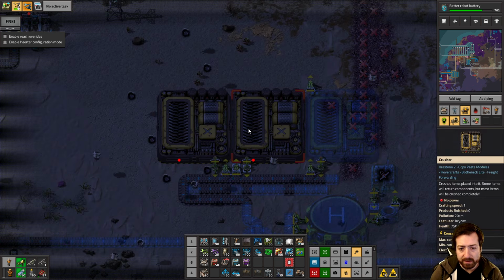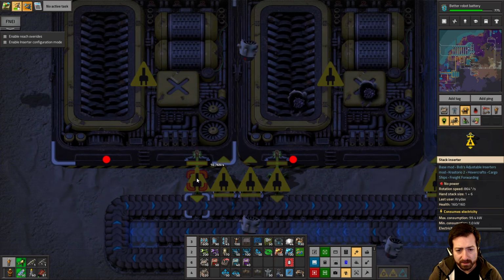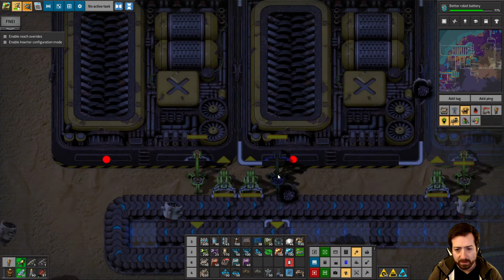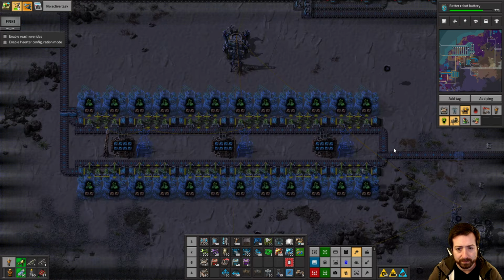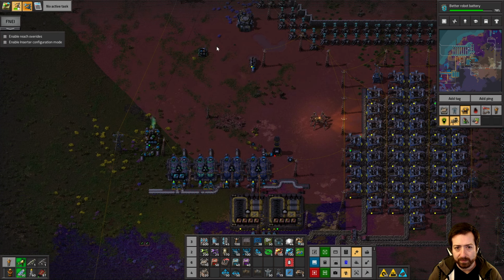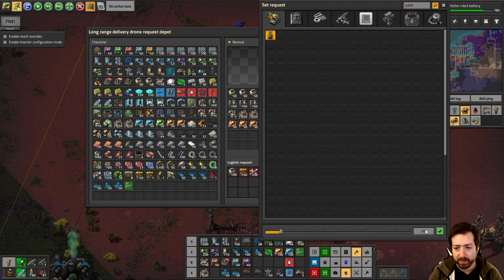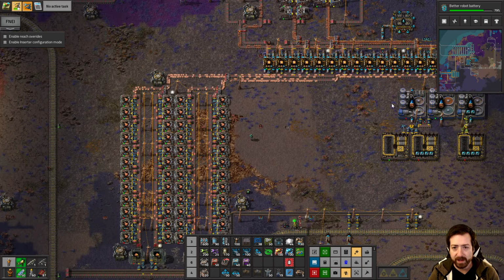Okay, they're doing great. Look at them go. I can extend these. Oh, you can't? What? There we go. Oh, substations too. Goodness. Basically, I have a whole freaking base over here. Might as well just never build anything back home again.